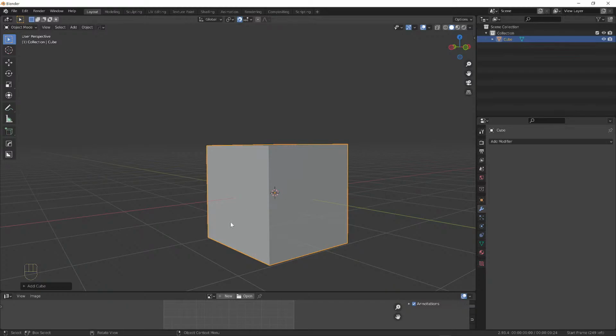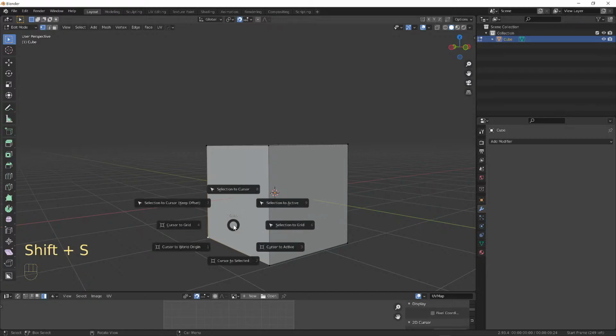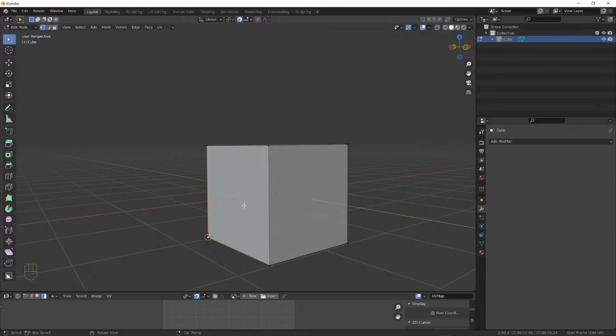Okay, I'm going to tab into edit mode. I'm going to select one of the corners, right, like so. I'll press Shift S to bring up my 3D cursor snapping options, and the option I want is cursor to selected. You'll see that 3D cursor now snaps to that corner that I selected. To move the object origin, I can't do it in edit mode.